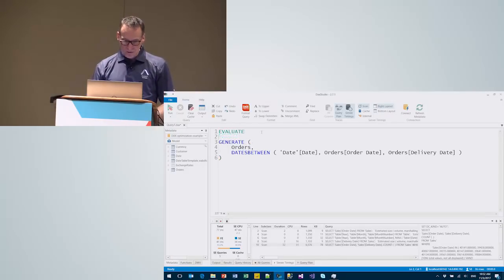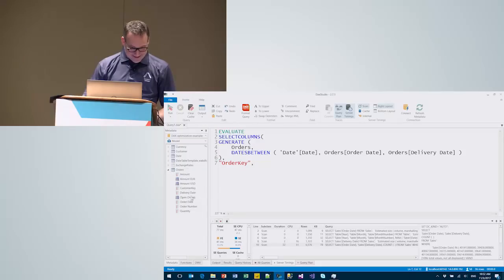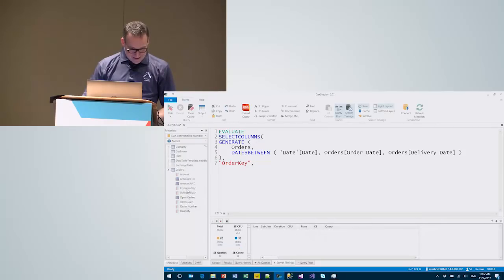We don't want all of the columns, so out of this, what we want to get is only the order key. I hope it's named order key, and it's very stupid that I write it when I have it here. Oh, we have the order number, okay?